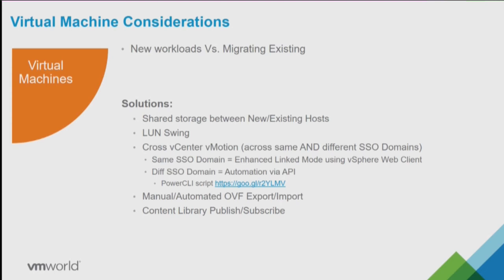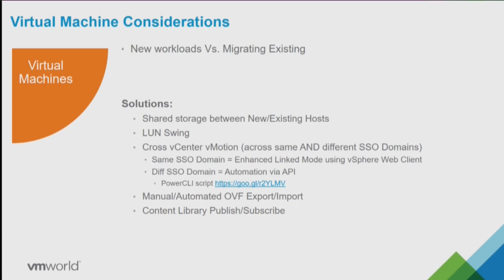The first option is obviously if I have shared storage between my old and new infrastructure, that becomes a very simple unregistration of the VMs from my source to my destination. Obviously, there's going to be some downtime there. I have to shut down the virtual machine, unregister from the host that it's currently residing on, and re-register that on the new host. Because I've got shared storage, I'm not really moving any data across. So it is going to be some scheduling downtime, and it's more of a scheduling effort than anything else.